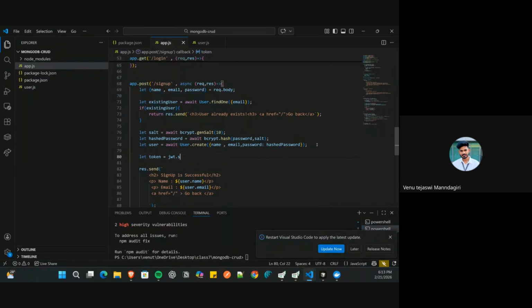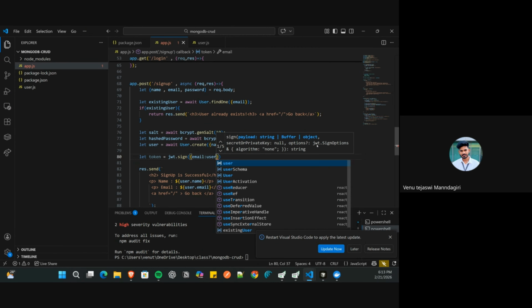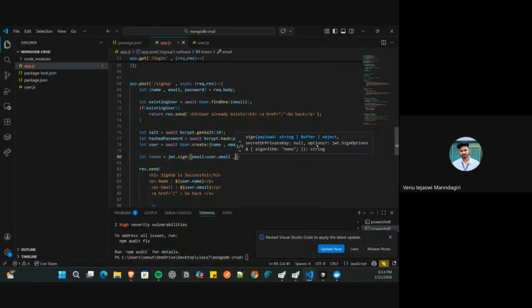I generate it using sign, and inside it I pass some information to generate the token. For that I am using email and user ID. And I need to pass the same secret key as before.